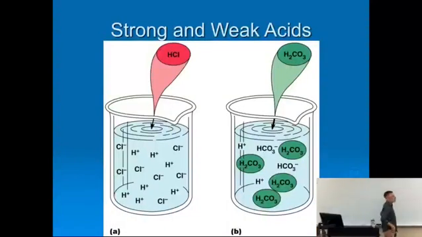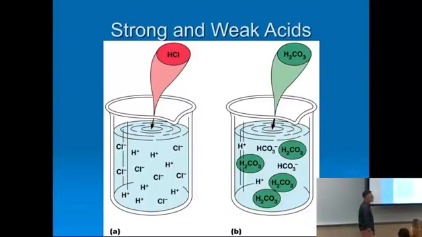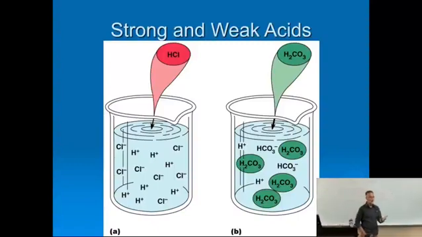But before we do, we have to remind ourselves of what we said makes an acid and what makes a base, right? Whether we are freeing hydrogen ions or binding them up. But what's the difference between a strong and a weak acid? So if we've got something like a very strong acid, as seen on the left, that's like hydrochloric acid, what happens is if you put it into a solution, if you put it into water, basically all of those acid molecules fall apart and release hydrogen ions. So that has a big effect on pH, so it's a strong acid.